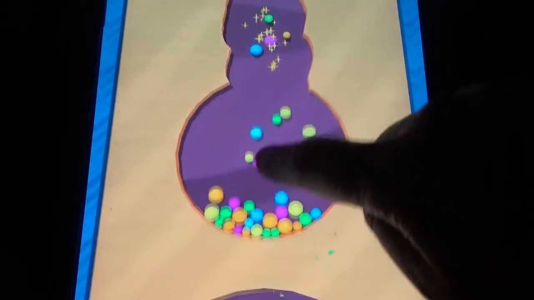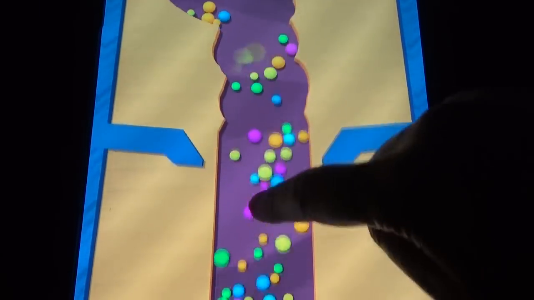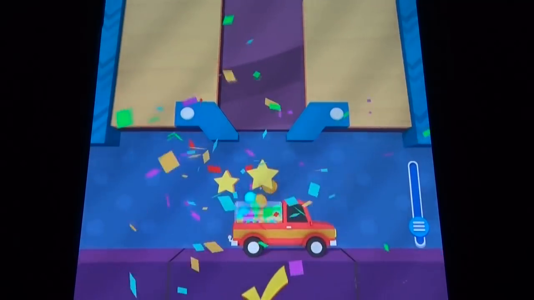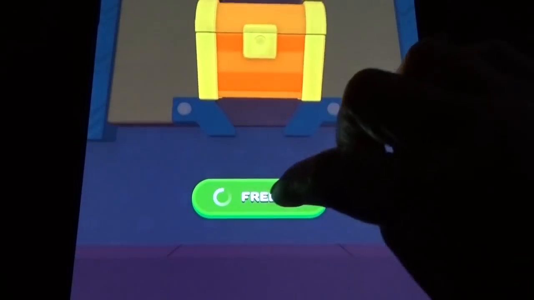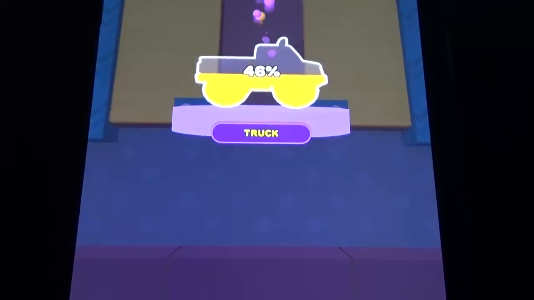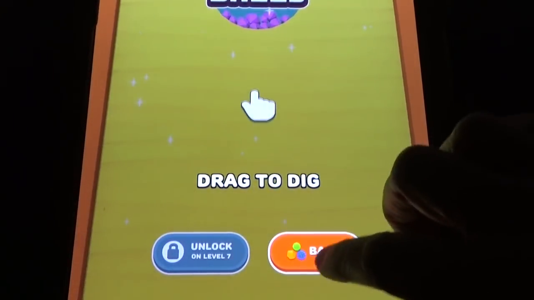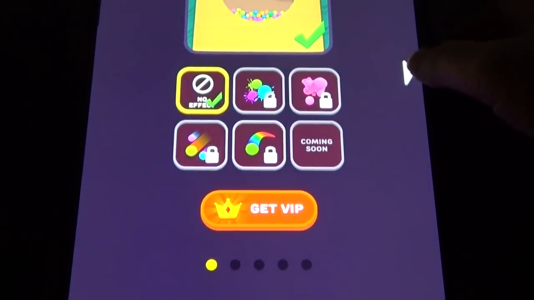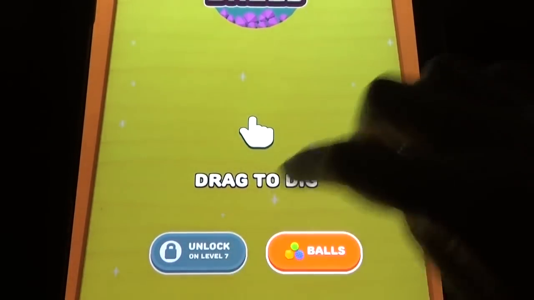Once you collect 3 keys, there is a chance to open 3 chests. There you can get some cool things. This one you need to watch an ad. There are different balls like this, and the building option is also available.